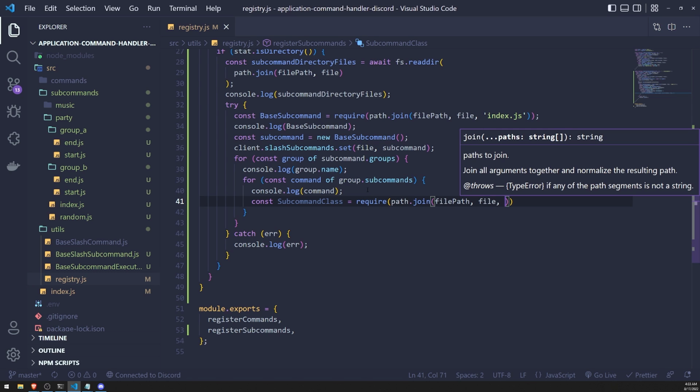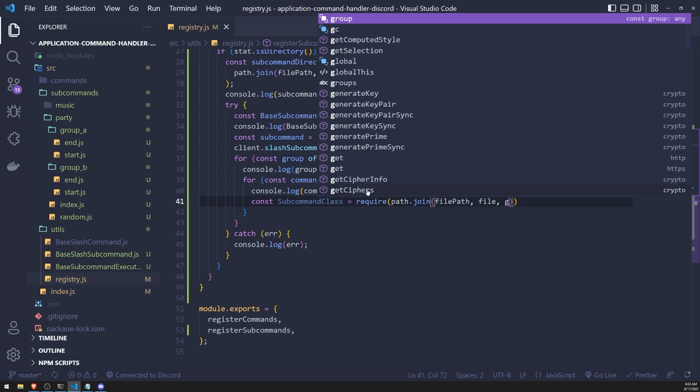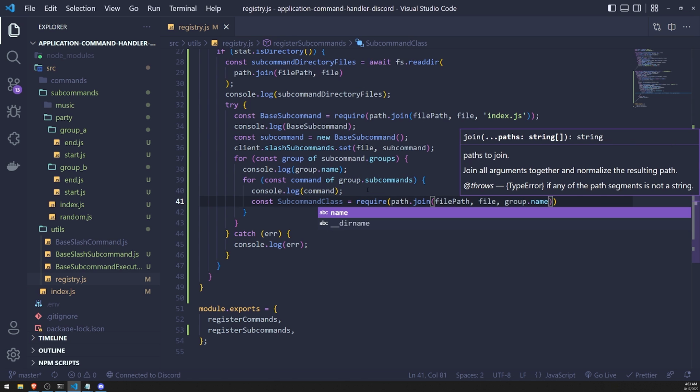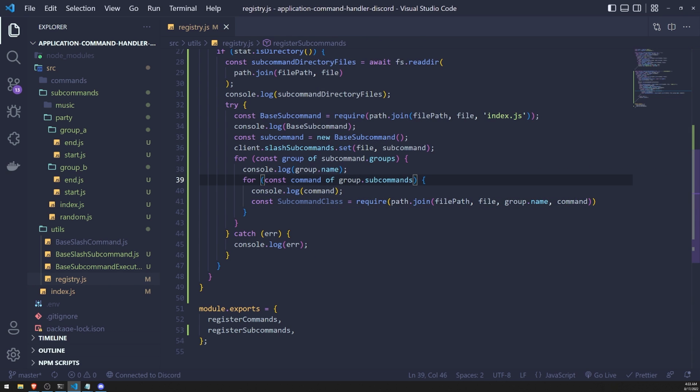So in our case, it'll be music and then party. Okay, and then what we'll do is we'll pass in the group's name. Because remember, we need to make sure we are importing from the group subfolder, so group A, and then the command name. So we'll pass in just command, because remember, we're iterating through all these subcommands.